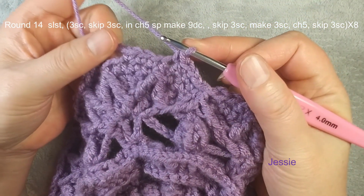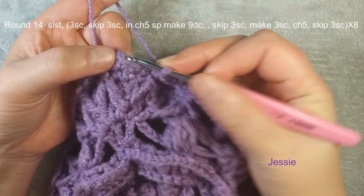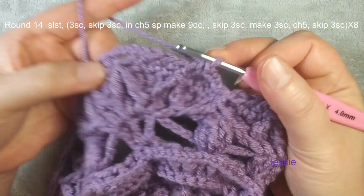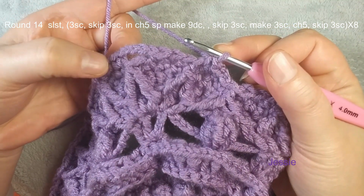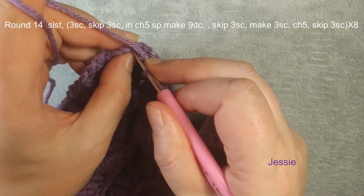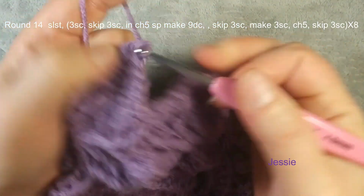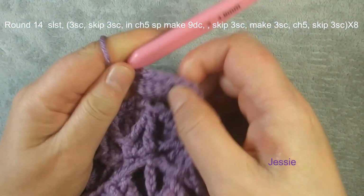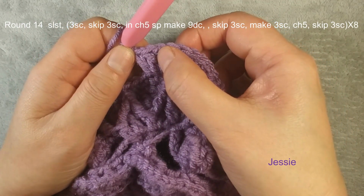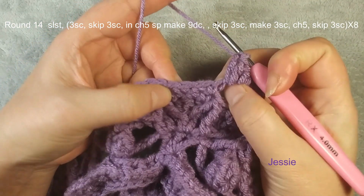Okay, then we skip this three single crochet, 1, 2, 3, before this chain 5 space, before chain 5 space, and after chain 5 space, this three single crochet we skip. Okay. Finish this, we come to this chain 5 space, we make 9 double crochet. Okay, so here we have 1, 2, 3, 4, 5, 6, 7, 8, 9 double crochet.